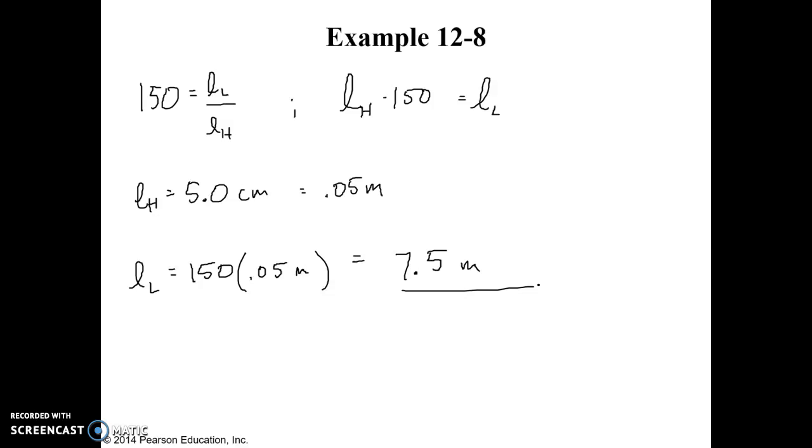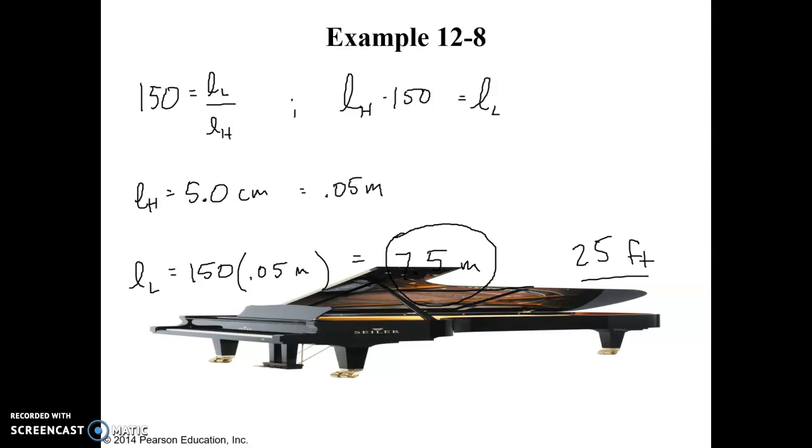So if a piano did not use wires of different thicknesses, and if they were all tensioned exactly the same, then the piano would need to be at least as long as the wire, 7.5 meters long. That's like 25 feet approximately. That is a giant piano. So obviously that proves why pianos are not made this way. We do use strings of different thicknesses and different tensions because otherwise the piano would need to be 25 feet long.